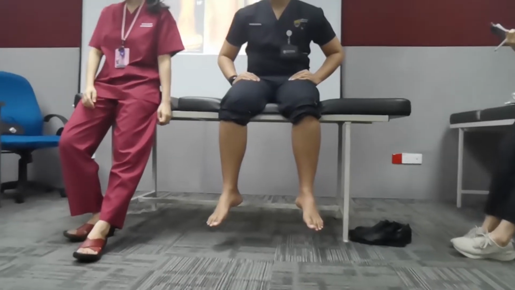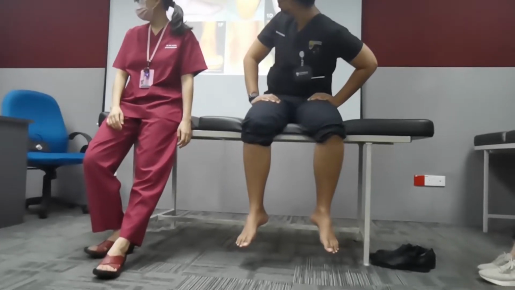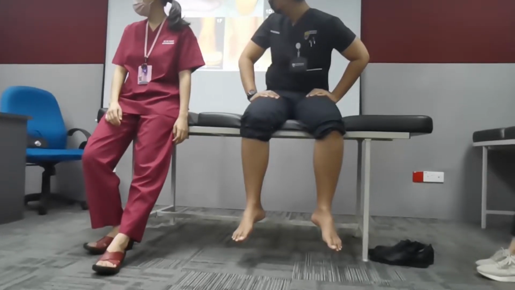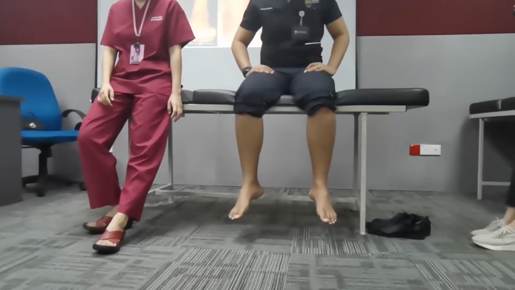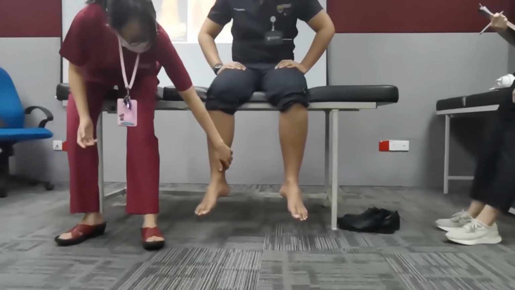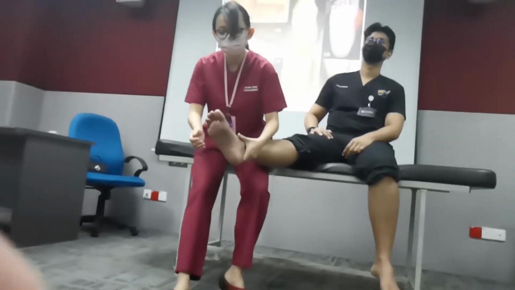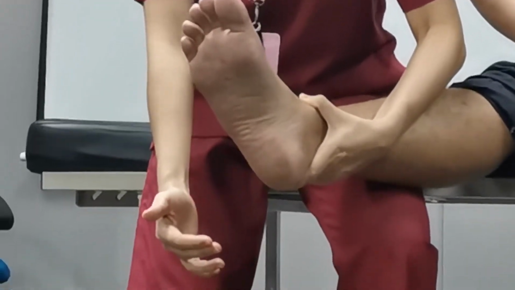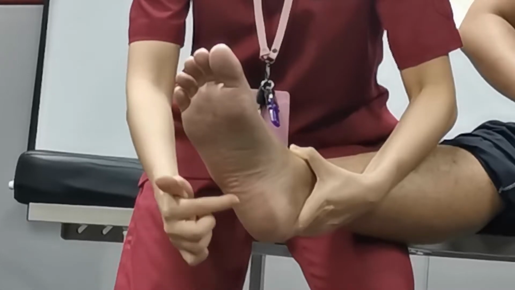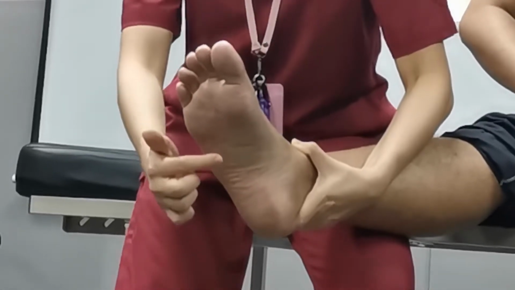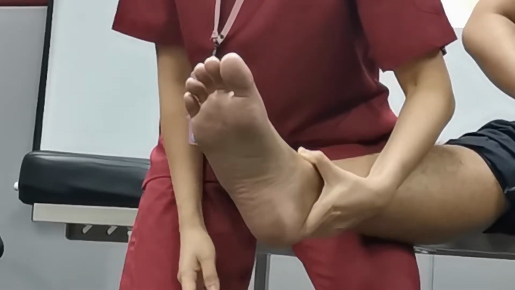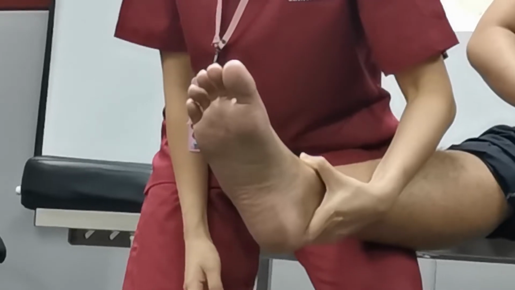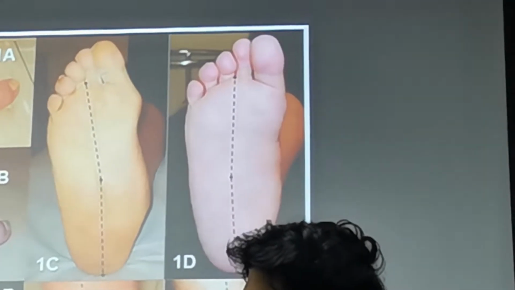This is another part of deformity assessment. I think maybe a little bit advanced, but it's just trying to show you how you look at forefoot abduction and adduction. Okay, so how you do that, if you guys are interested to know, when you look at the bottom of the foot, okay, if you draw a line through the center of the heel, it should go through the second web space. Okay, so you see the picture of 1D. So it should be a fairly straight line going through the second web space.